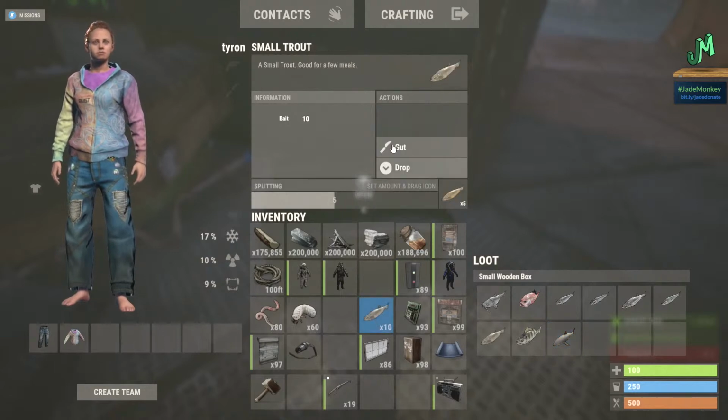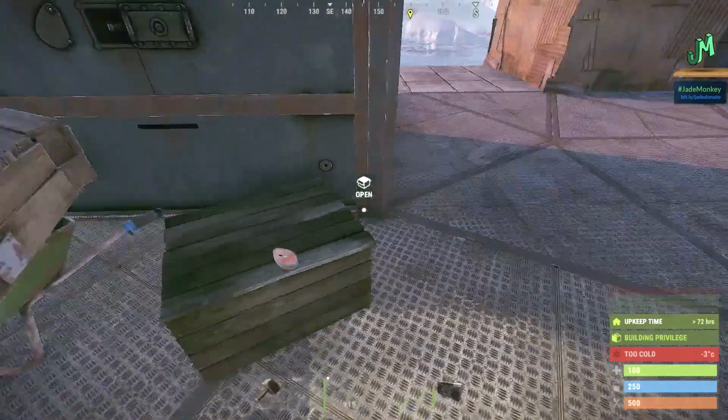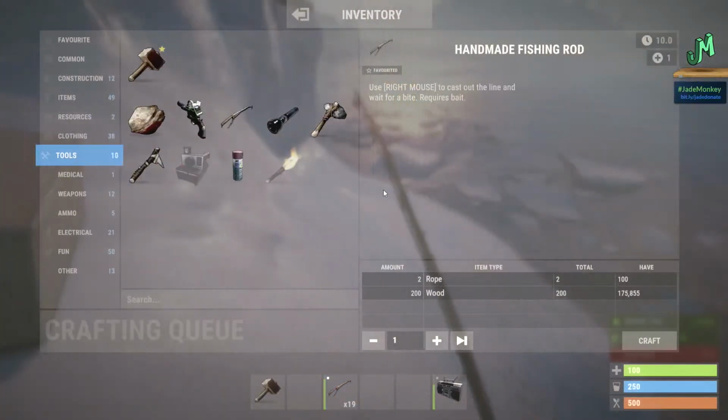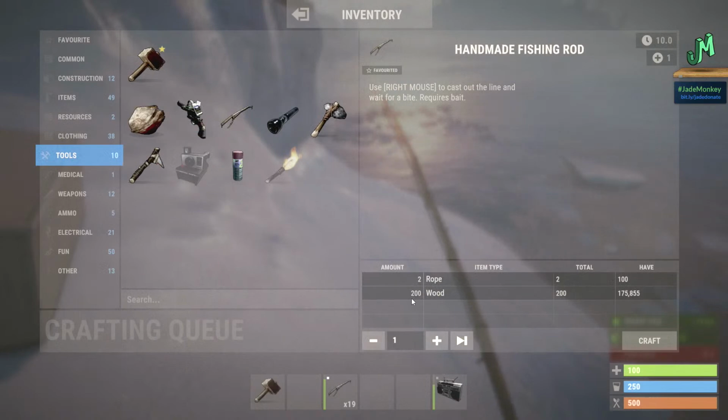Now, if you do have one of these, you can gut them for food and also bones. If you're using bone arrows, that's a big deal. Bone armor, also a big deal. Okay, so just to show you, the crafting for this does not take a workbench. It takes 2 rope and 200 wood.